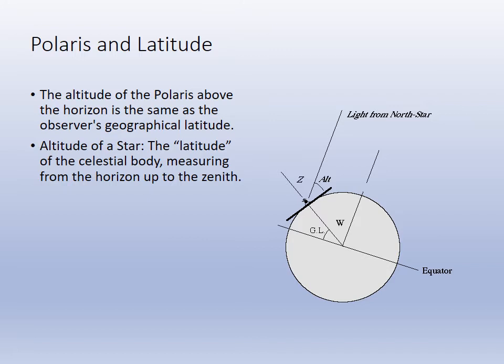Polaris, the North Star, an average star. It's not overly bright. A lot of people think that it's a bright star, but that is the star that is located almost directly over our North Pole, and it appears to stay stationary in the evening where other stars go around it. That is the star that was used by ancient explorers to navigate because it stays stationary, and it is north. Wherever you are, the distance above the horizon for the North Star is your latitude. Please remember, in the southern hemisphere, you don't have the North Star.